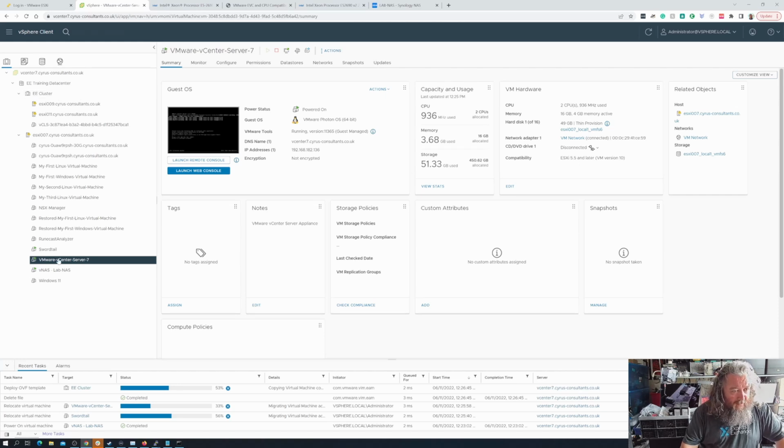I'm then going to add Swordtail back to 009 and VMware vCenter Server 7 back to 011, and power them on. When VMware vCenter Server 7 comes back up and refreshes its inventory, it will show that it is now running on there. And then finally I can drag and drop ESXi 007 into the EE cluster. So that's my thinking. We'll see later whether or not we can do that.